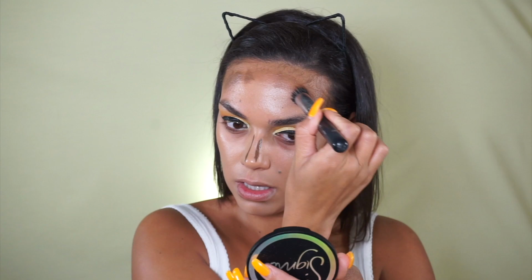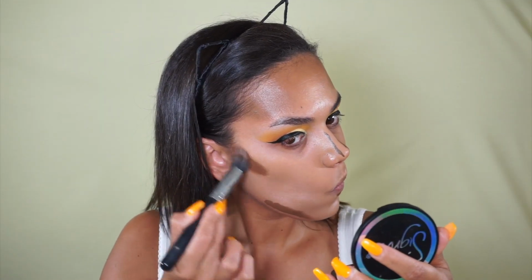And I like to go in with this stippling brush right here just to kind of get the excess off onto the brush, and then I'll go in later with the beauty blender and kind of dab everything into the skin and just further blend it out.